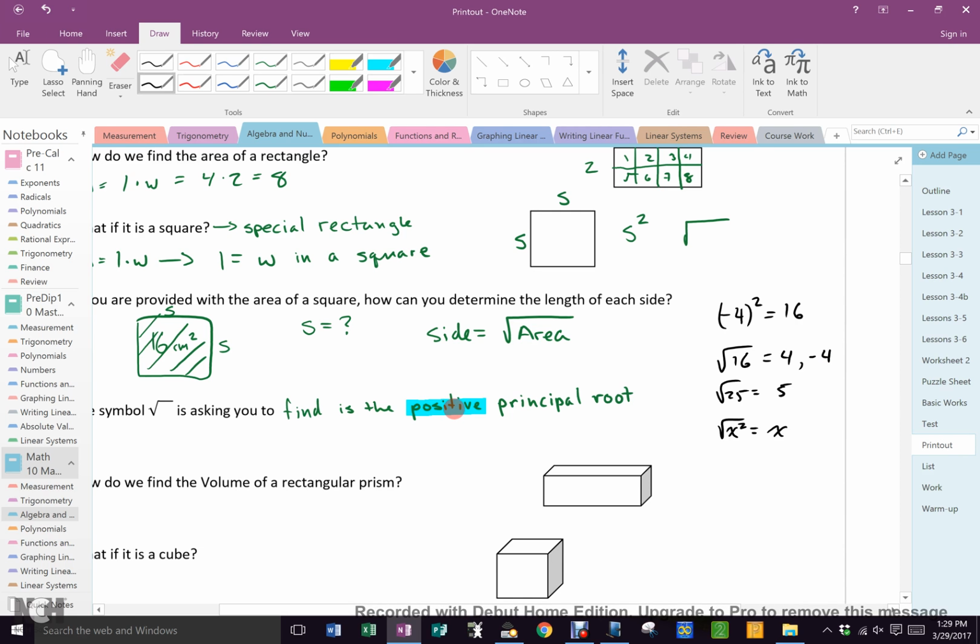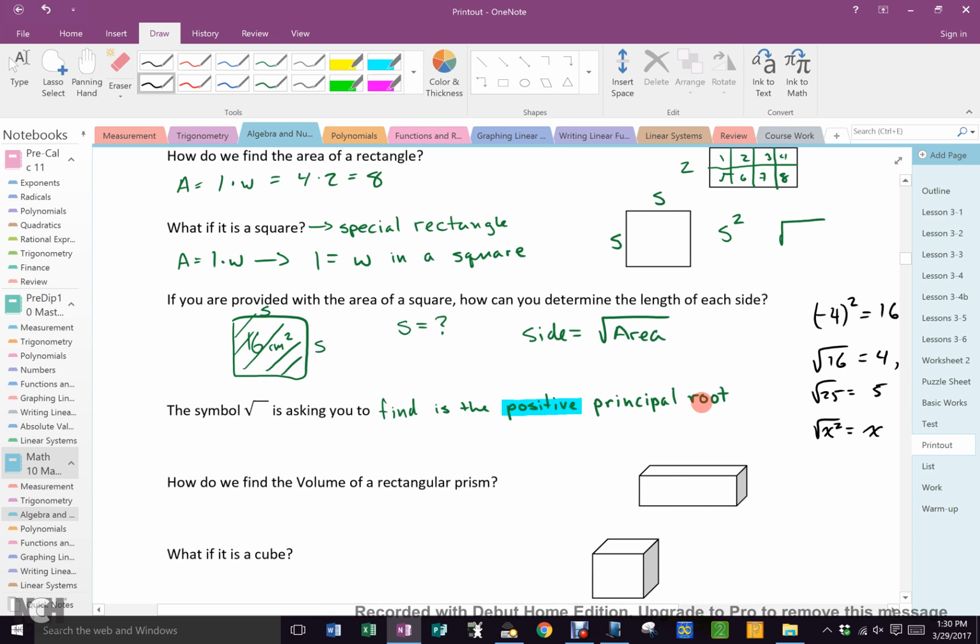We are concerned with only the positive one right now. Later on in your math career, you need to recognize there's another square root. But for our purposes, we only want the positive one. Everybody cool? All right. Now, it's asking you to find the positive principal square root. So what is that? That's the two equal factors. Right? So what do I mean by that? 2 times 2 equals 4. So the square root of 4 is 2. Everyone's good with that, right? That's not news to anyone, yeah? Right? And everyone can do that on their calculator, yeah? Okay.